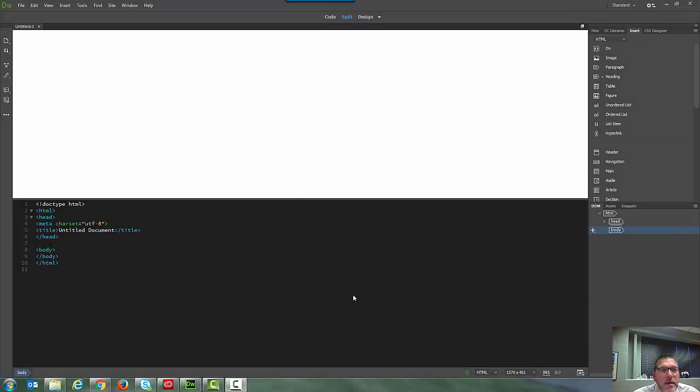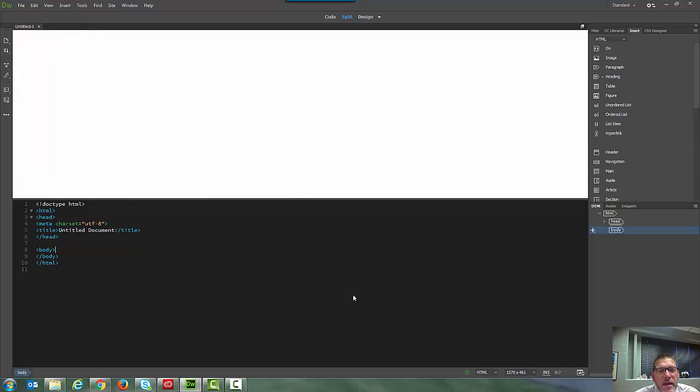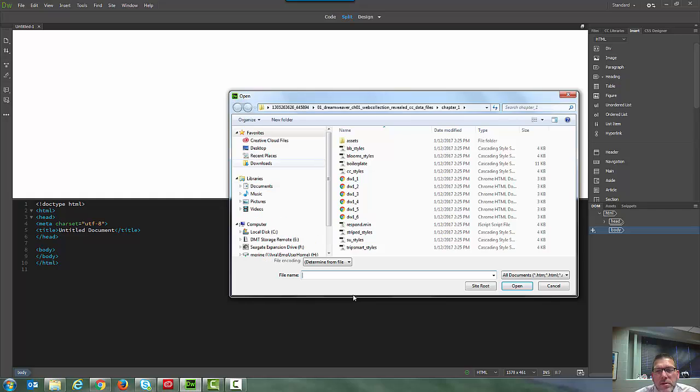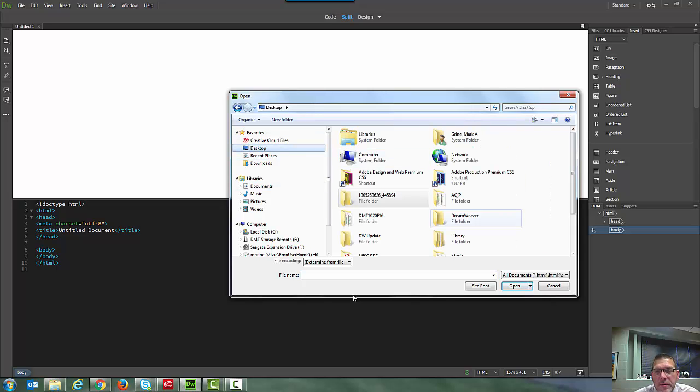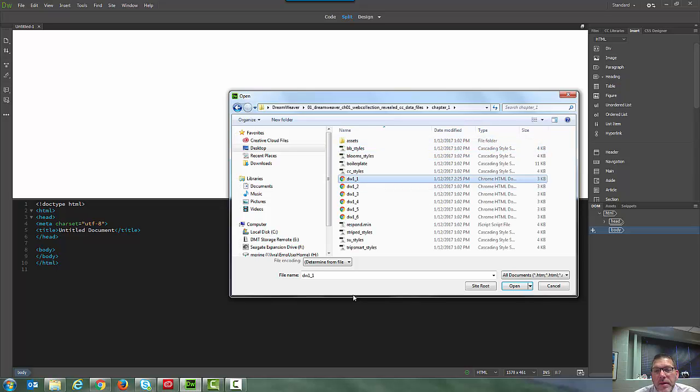As I was saying, the first thing it has you do, I'm kind of jumping around here just a little bit. I'm trying to clip things together so that they make a little more sense for you. The first thing it has you do is open a file, and it has you open that DW1_1. All right, so I'm going to jump out and do that. I've got these files stored in several places, so I'm going to go into the Dreamweaver folder that I created and open up that first chapter file, chapter 1, and there's my DW1_1.